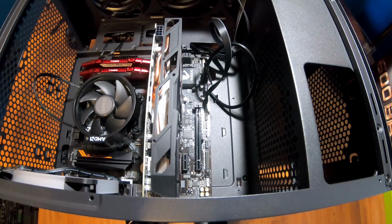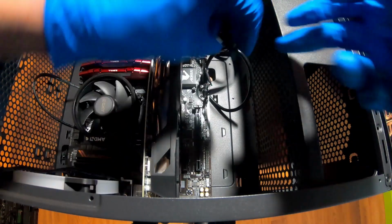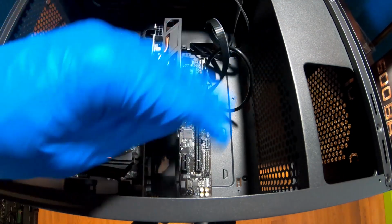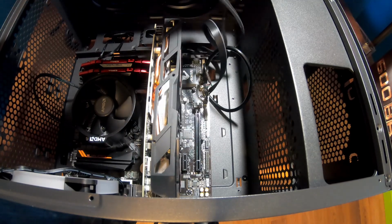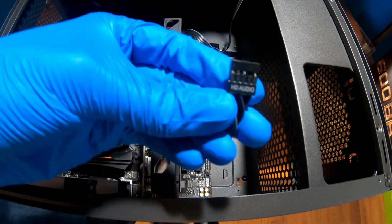Alright, once you get to this point, this is the hardest part of the build. This is where you have to snake all the power supply cables to the motherboard and give power to every component. It's annoying just because all motherboards are different, so the connectors and the ports could be all over the place. It always differs based on which model you have.